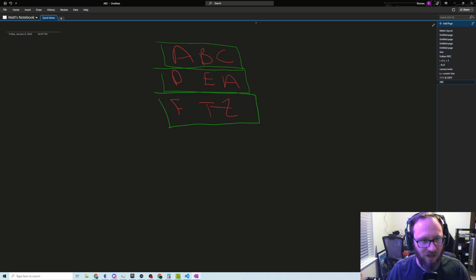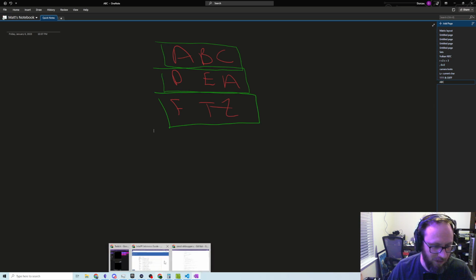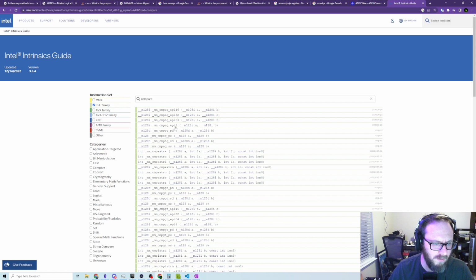We can say is A equal to D, B equal to E. And maybe instead of equal, we can do less than or greater than. So, compare greater than. I'm willing to bet 50 cents that GT means greater than.